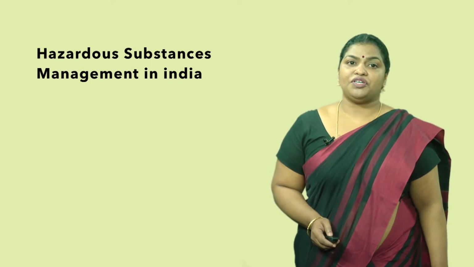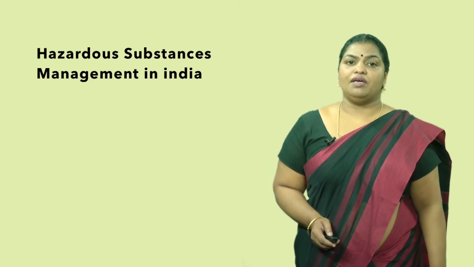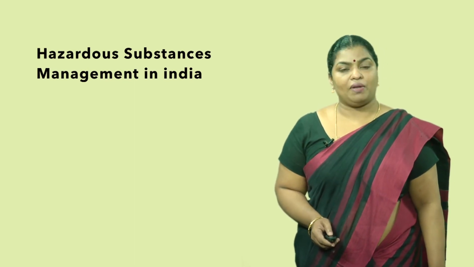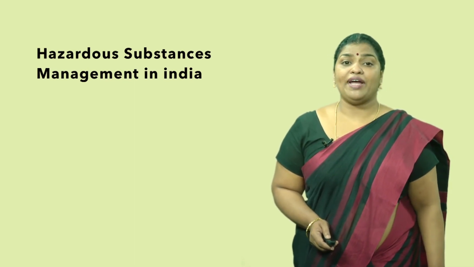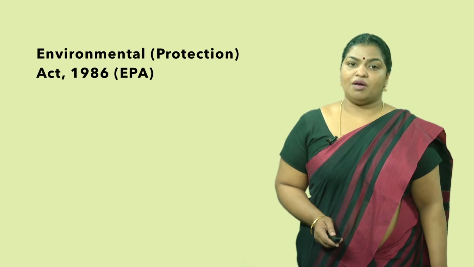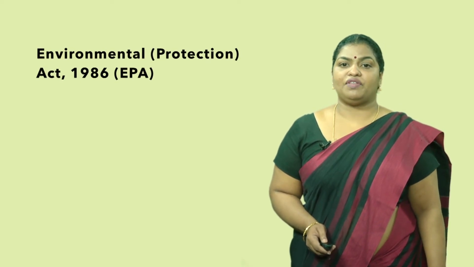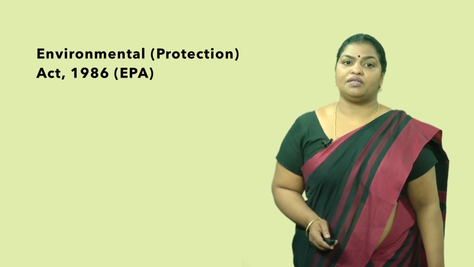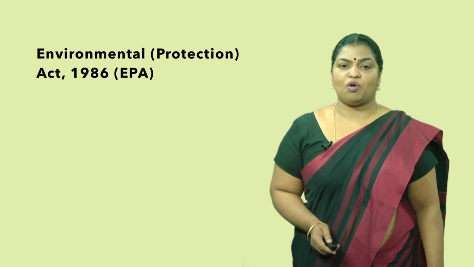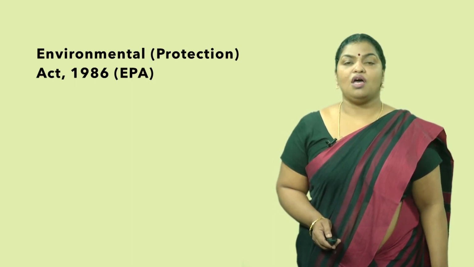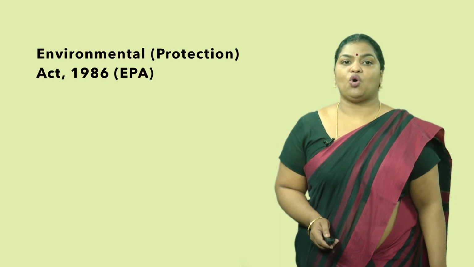The Environment Protection Act under Section 15 gives the provision for punishment or penalties for the violation or non-compliance of the provisions of the Act. It provides for the punishment of the following instances: non-compliance or violation of the Environment Protection Act 1986, non-compliance or contravention of the Environmental Protection Rules 1986, and other directions or orders under the rules. The Environment Protection Act provides for punishment with imprisonment for a term which may extend to 5 years, or with fine up to 1 lakh rupees, or with both.